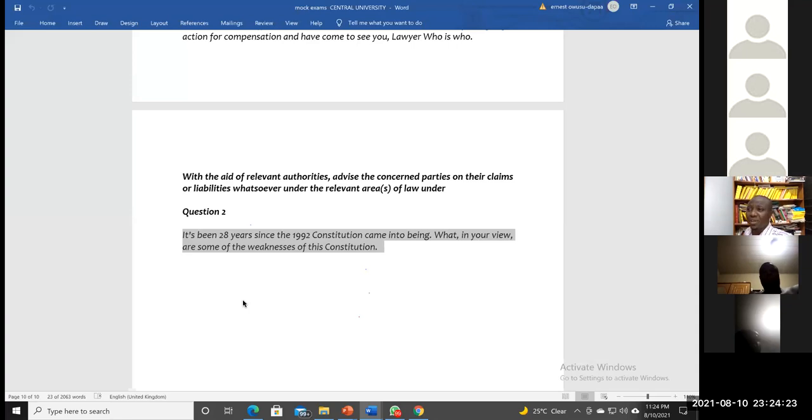And of course, when it comes to the Supreme Court, the composition of the Supreme Court, we don't have any capping. We only have a minimum of 9 judges and so on and so forth, but there's no capping. So as it is now, if any government of the day comes, you can appoint as many as you want.